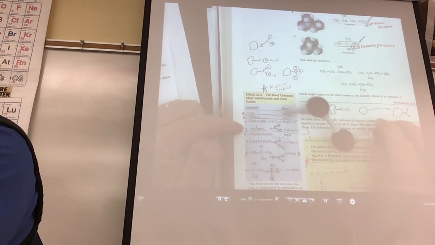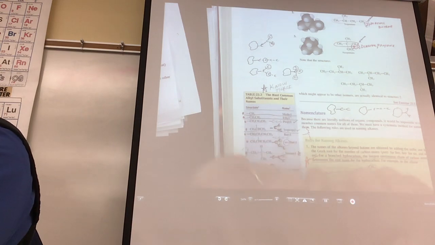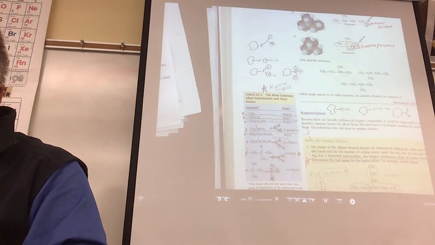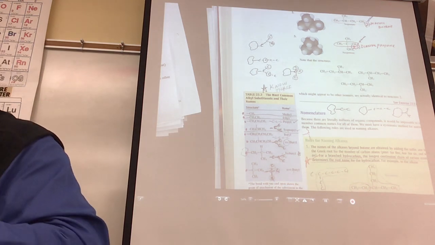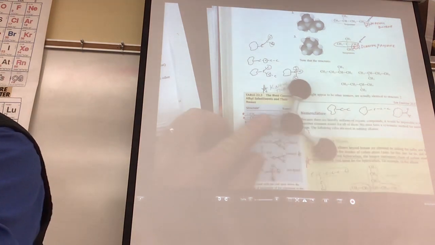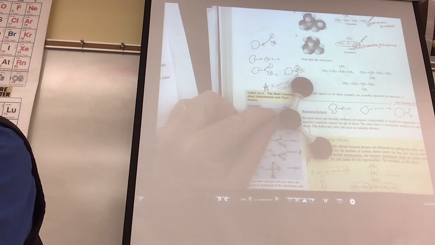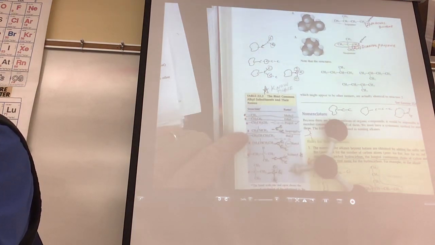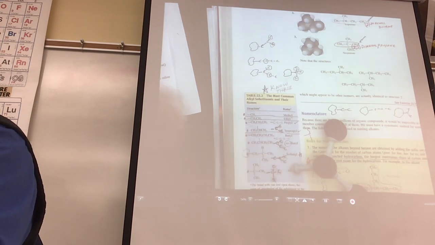But there's another way to make a branch that has 3 carbons. If you go like this. Now, the book drew it like a T. See how I made a T? It's more likely to be like a Y, isn't it? Everybody see that? So one of them is called propyl branch, and what's the other one called? Isopropyl. Okay, so there's only 2 propyl branches.